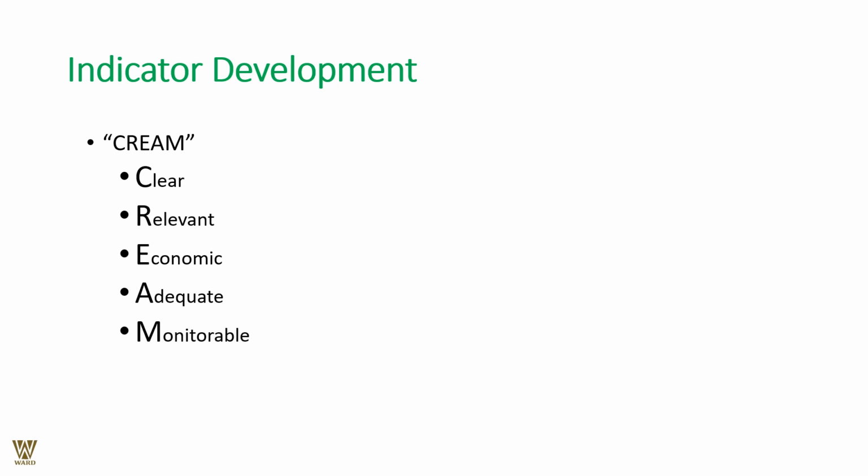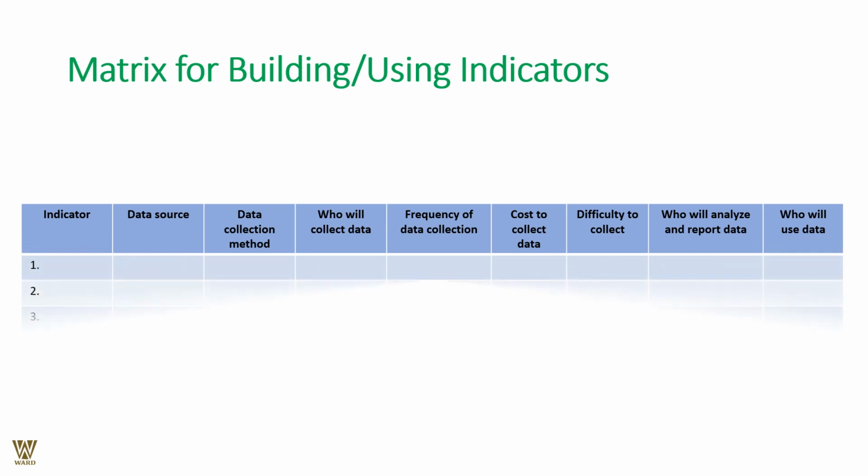So indicators, I would love to utilize the word CREAM, wherein C stands for clarity, clear goals, or for relevancy, appropriateness is what we are talking about. E for economic is the financial resources that go in and out. A for adequate, is it sufficient enough for all the stakeholders meeting their own interests? And M for monitorable is where we are trying to keep a tab on things. So yes, CREAM: C for clear, R for relevant, E for economic, A for adequate, and M for monitoring is what we are talking about.